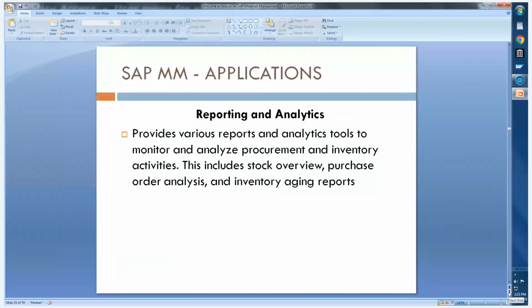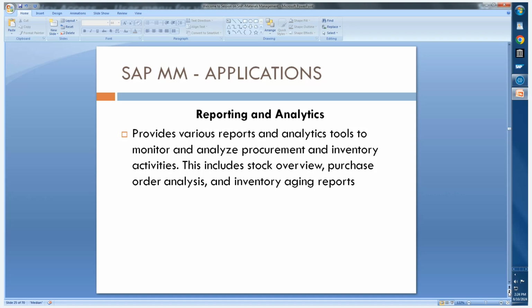Reporting analysis. In each module, SAP will provide certain reporting structures, analyzing tools like information system. It has got a lot of built-in reporting facility, which will help us to generate our reports as and when required. But if required, always the help of the ABAP team, they can develop the reports required for the business. But the standard reporting is always built in and we have got a lot of reports facility available. We will see in the training program how to create these reports.